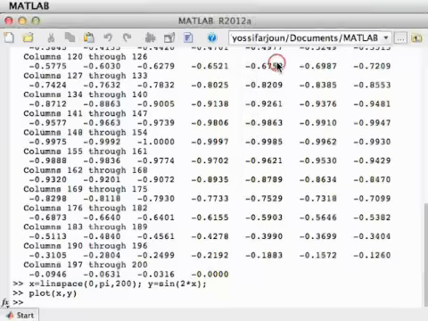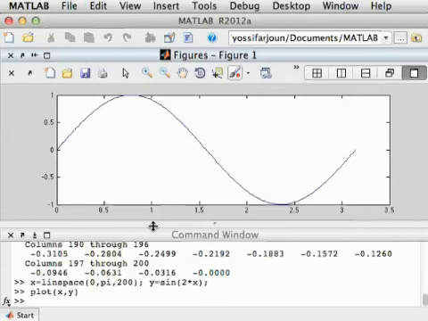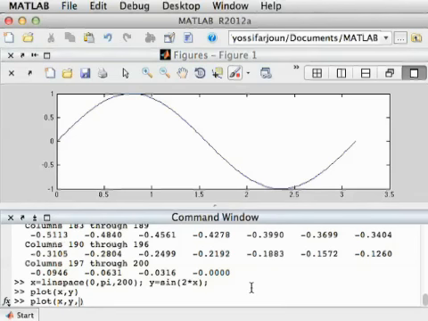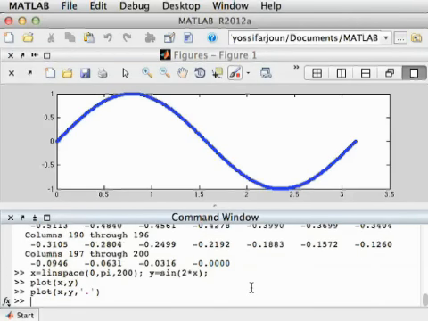I'll put it into the window. Here it is. Great. Now, I don't like this plot. I want to see the points. So I'm going to press up and modify the plot command, and now I see the points. I still don't see the points because I've plotted too many. So I again press the up command.